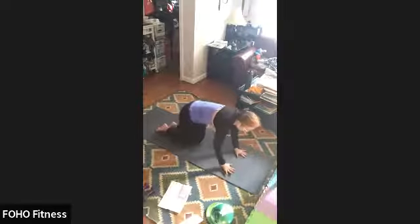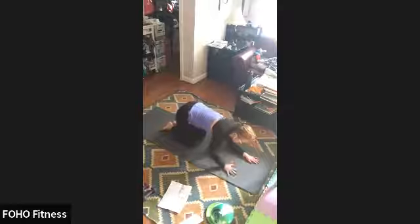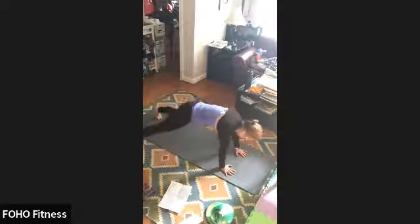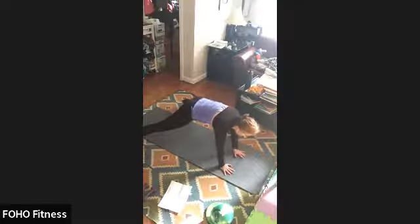We are going to be on our hands unless you have wrist problems. If you have wrist problems, come down to your elbows. You can be on your knees or on your toes. Either way, we're super wide with our feet. So this gives us a wider base, meaning we'll have to work a little harder to engage our core.